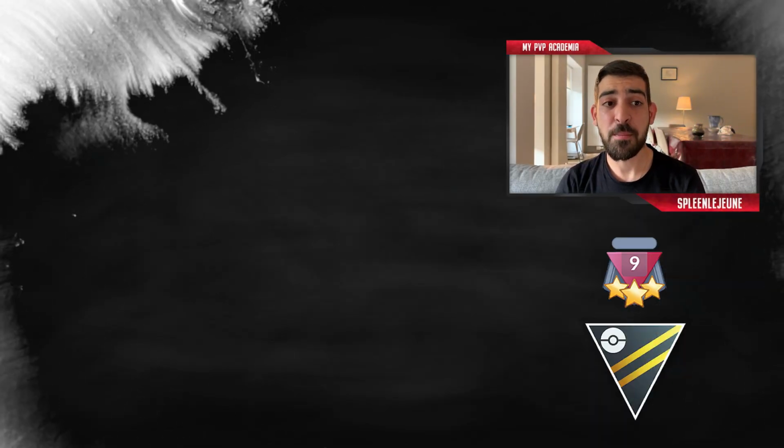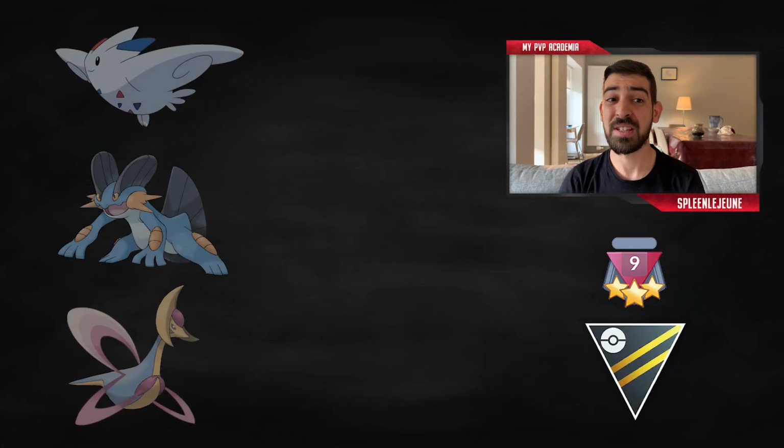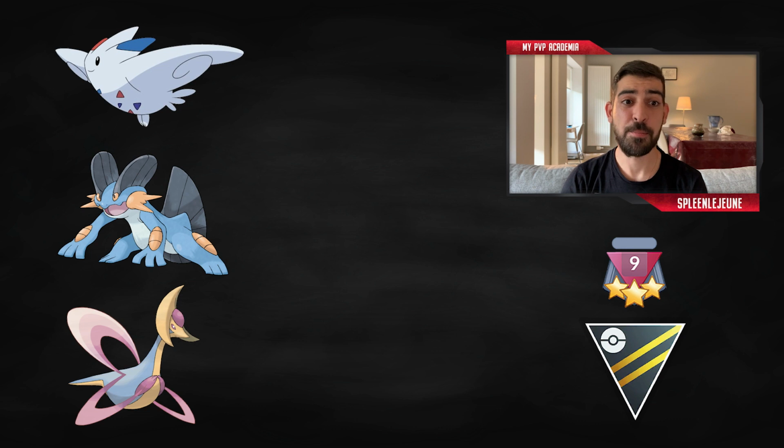The main purpose of this video is to propose 3 teams to help you fight during the Ultra League. So let's jump to the first team I'm going to present you. It's Togekiss, Swampert, and Cresselia.